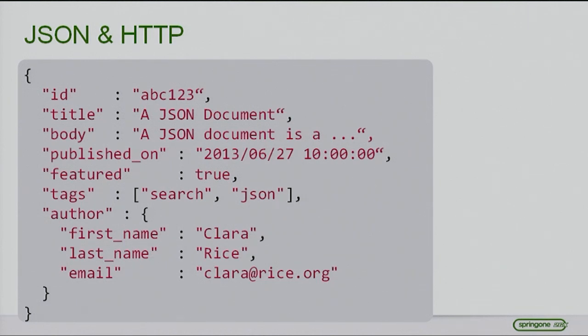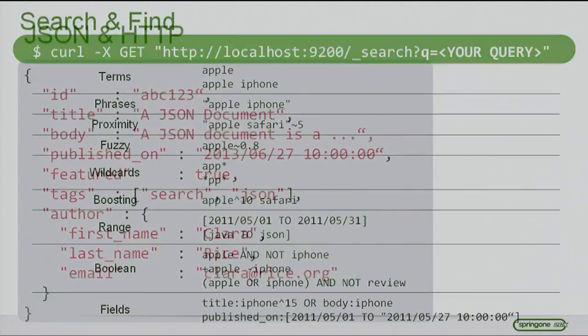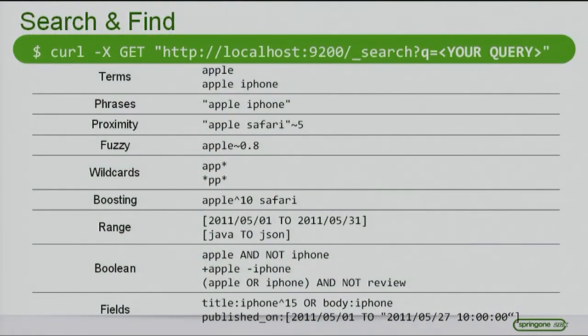But again, the engine out of the box does a lot of work in this regard. Talking about searching and what you can do around finding data. Now, Elasticsearch for search uses Lucene underneath, which means you're using the best open source search engine within Elasticsearch. If you're familiar with Lucene, this probably feels quite natural. If you're familiar with Google, then again, it should be right at home.